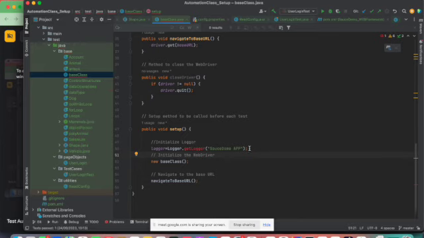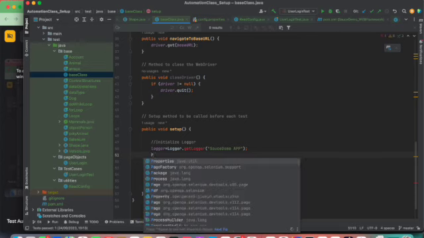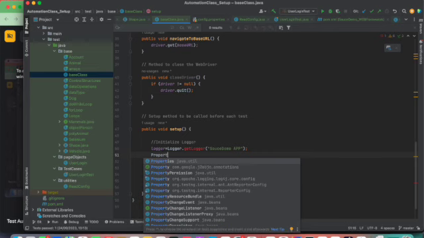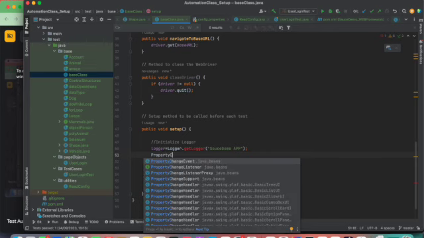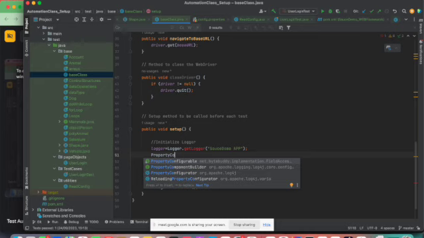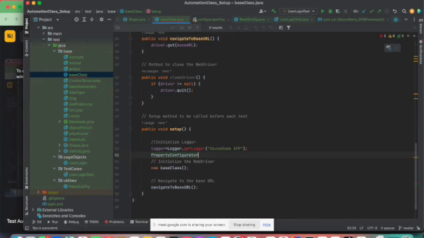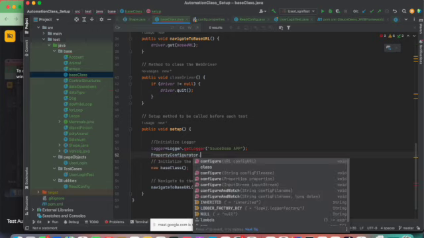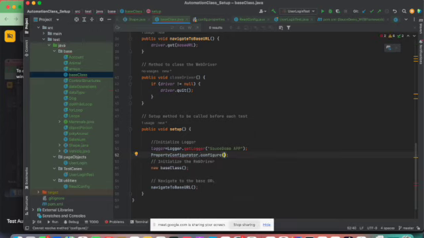So I said logger equals logger.getLogger, then the name of the project. Then I was supposed to say property configurator. Is there a method like that? Yes, property configurator for log4j, with the config file name, our config file name.